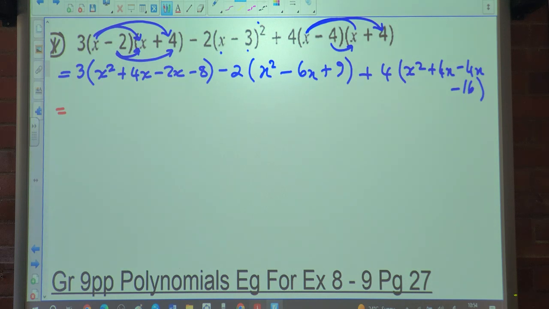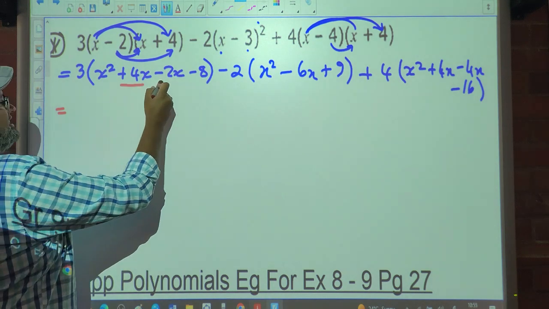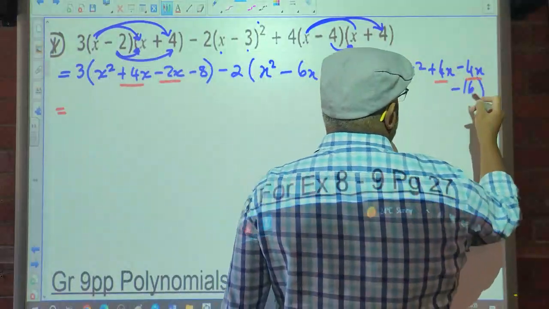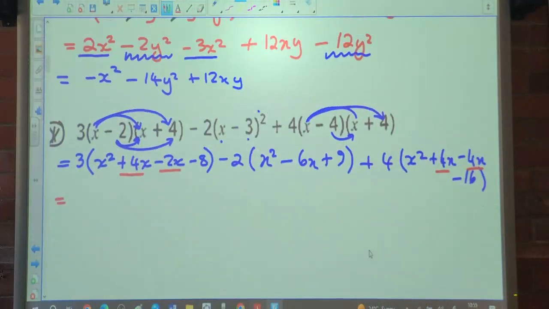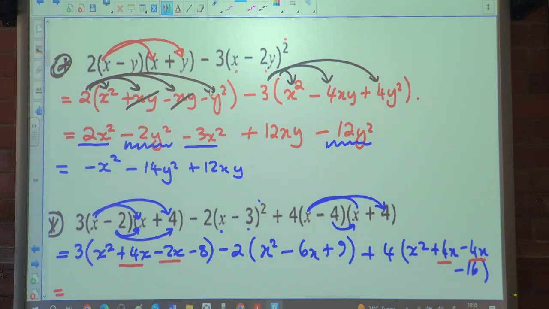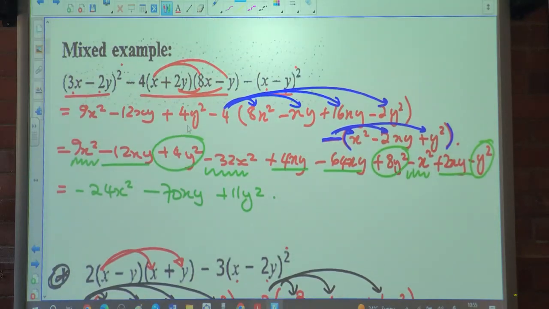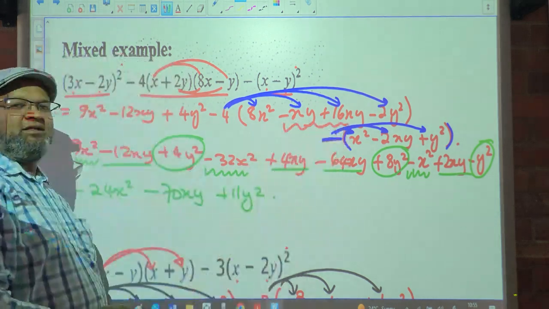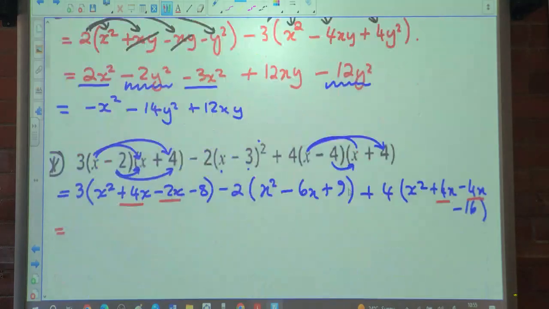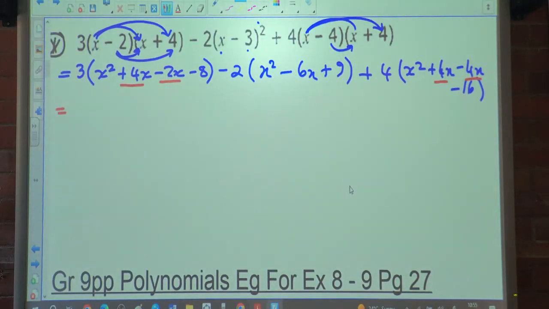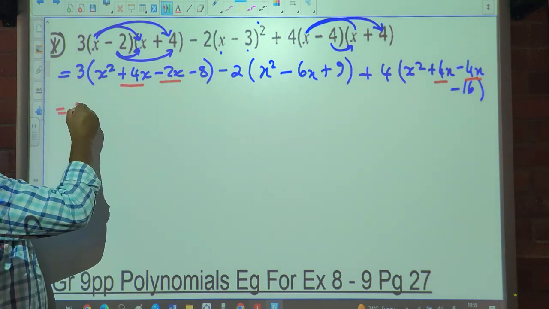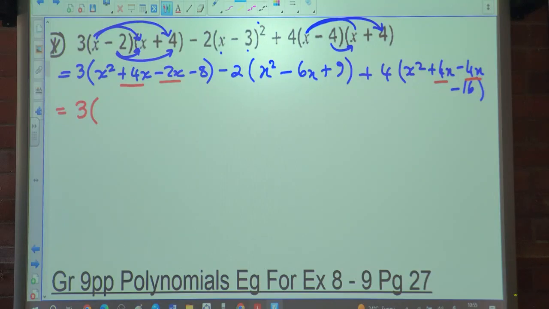Distributive law. We can multiply that 3 into the bracket, or we can add the like terms inside the bracket first. In the previous question, what did I do? I first multiplied the terms out. What I could have done here was add the like terms there as well. So you guys can decide which of the two options you want to do, as long as you're applying the mathematical rules correctly, you should get the sum correct.